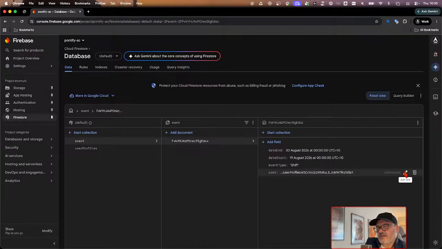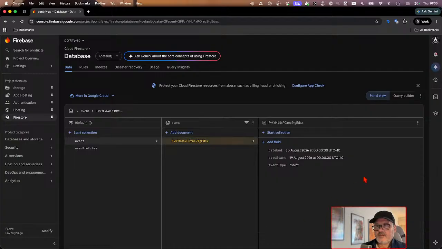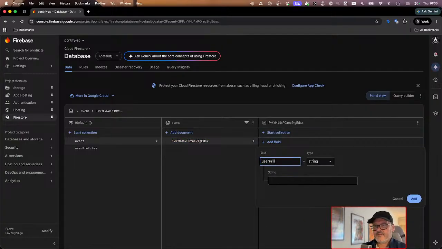I'm almost inclined just to call it a user profile, actually, because let's just change that approach. Let's call it a user profile, and then we can move the namespace later if we needed to make it a reference to an actual user. And at least this way it's really explicit about which collection it's referring to.